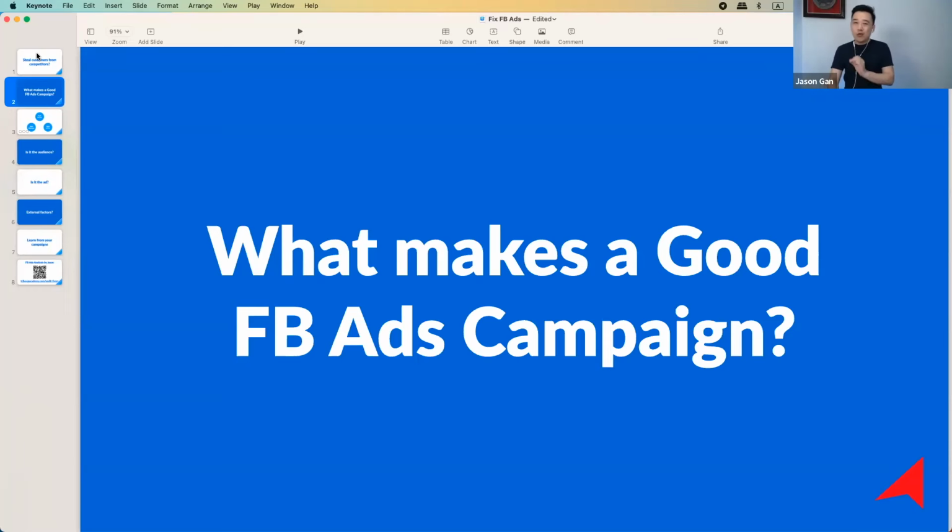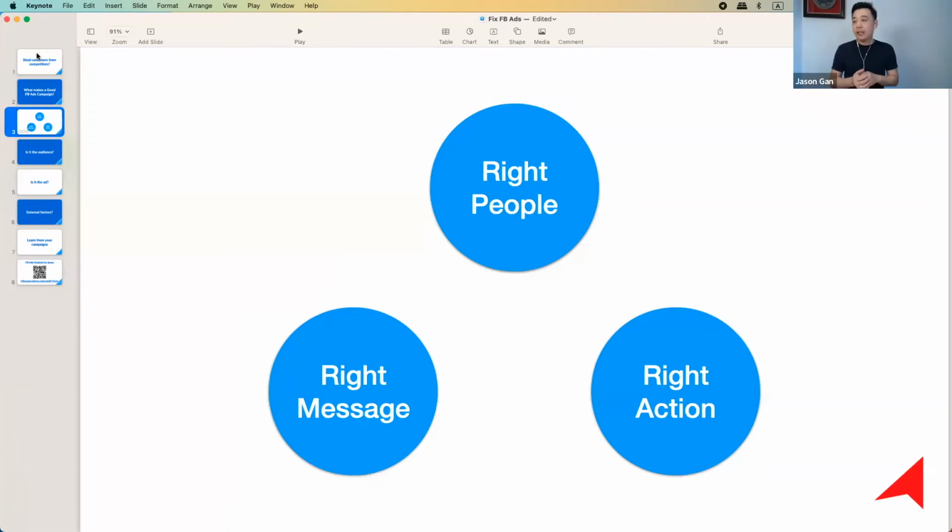So what makes a good Facebook ads campaign? Basically, there are three main pillars. First, you have to send the right message to the right people to get the right action. The right message being the creative. It plays a role definitely, because that's the first thing people see. Even if you get all the audience targeting right, with the wrong message people will not be able to relate and take action. That's why, as I said just now, be very straightforward and very clear about what you sell in the copywriting and the creative. That helps you get the message across in the fastest way.